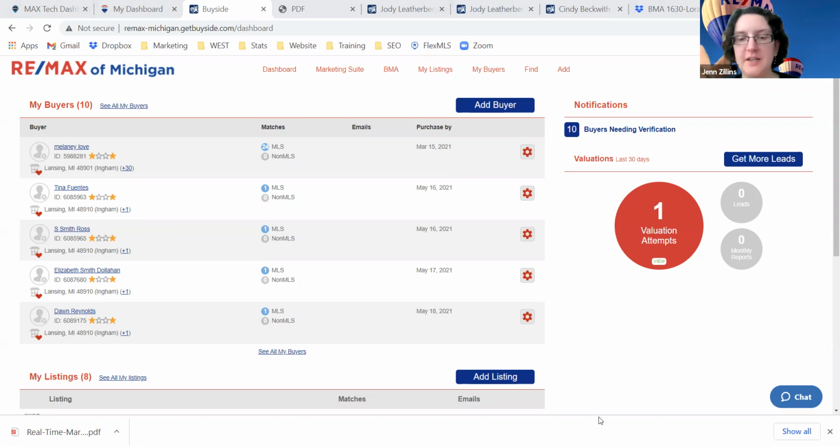And then, just a reminder, all of the leads and the buyers come from Lead Street. The only other source would be Remax of Michigan, like their website, whether it came from a registered buyer on the page or open houses. That's where they come from. They're not going to come from other CRMs. It's just limited to those two, and it only pulls Remax data.